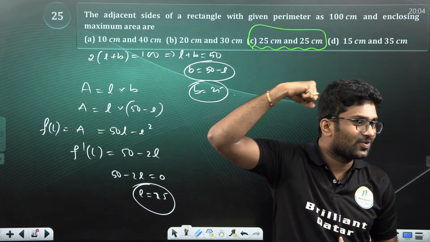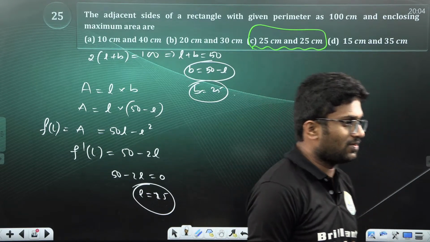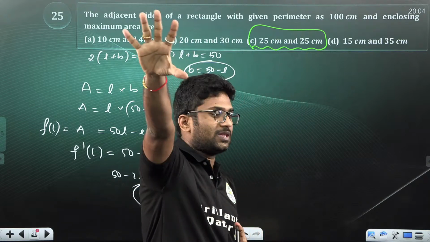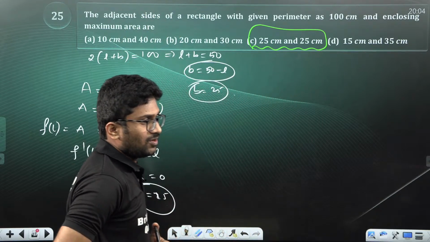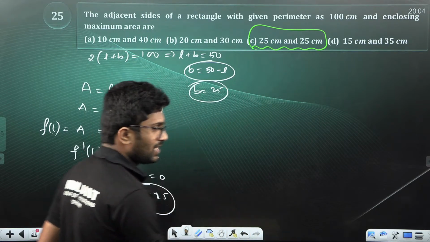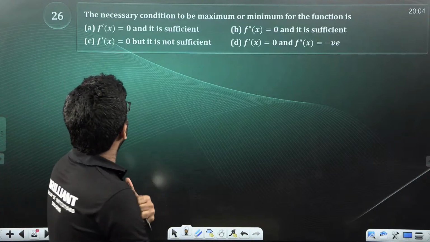Very good, KK. Very good, friend. Very good Vaishnavi. 25 centimeters is the answer. Very good, Polo. Fine, Ashmita. Good Vaishnavi. That's it. Good, Ruben. Good, Hannah. That's it. Next question, guys.